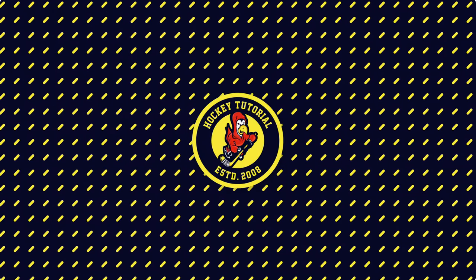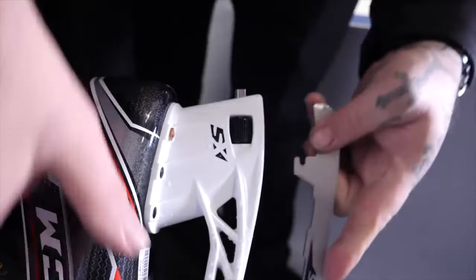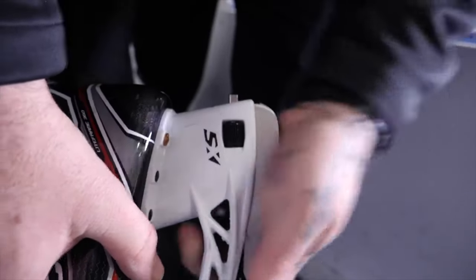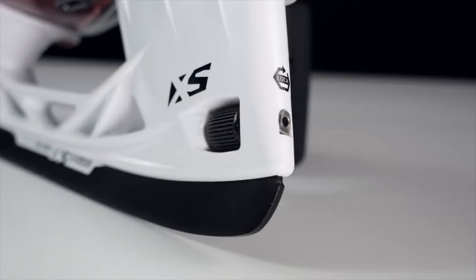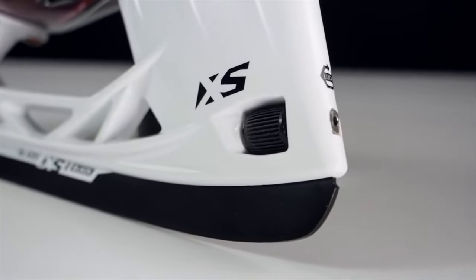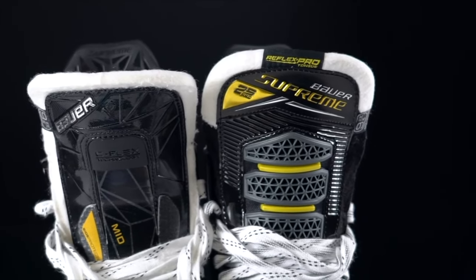The most improvement in skates over the past three or four years? CCM — I have to say their changeable blade. They haven't always had that, especially when we first started doing videos. It was the old screws in and out, which isn't the quickest way of doing things. I've also always liked Bauer's tongues — I've always thought they're very protective but also very stiff. I'd probably say how far Bauer's tongues have come, because skate tongues are always going to be an issue and they're never going to be perfect.